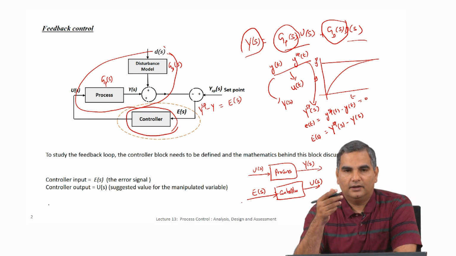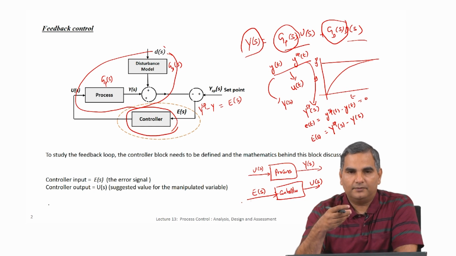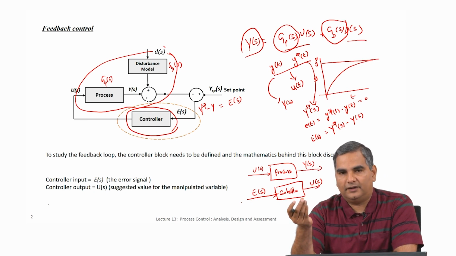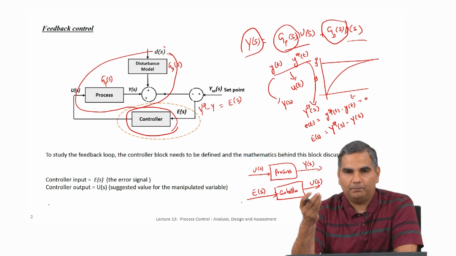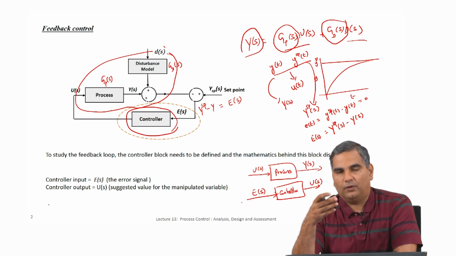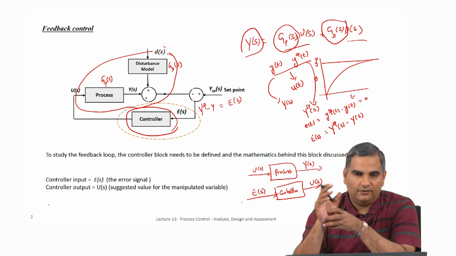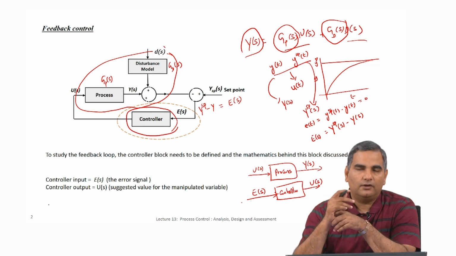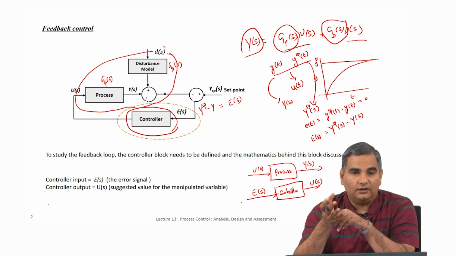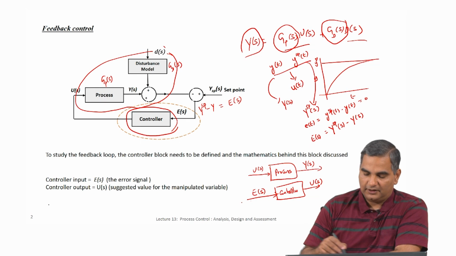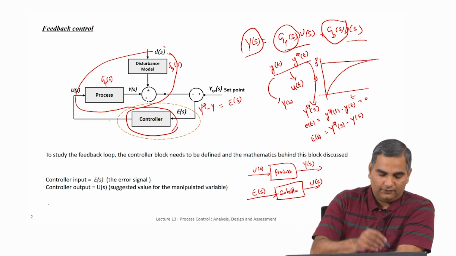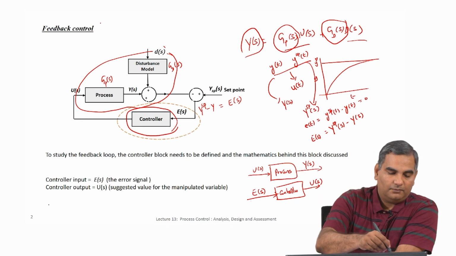The feedback loop is this: I make some change to my manipulated variable, I see the effect of that on y output through the process, then I compare it with my set point, and that error is what I give as information back to the controller. Whatever manipulations you did either worked, in which case error is 0 and the controller says do not do anything more, or did not work, in which case error is still not 0. So, the controller says you have to further manipulate it, and I am going to give you instructions on how to manipulate it. That is the concept here. That is the feedback, and that is the reason why we call this feedback control.